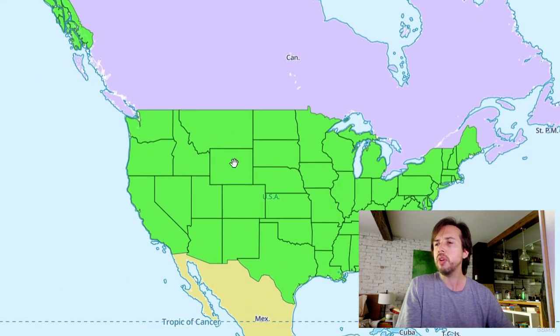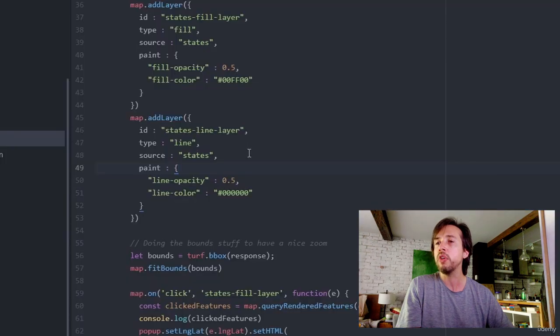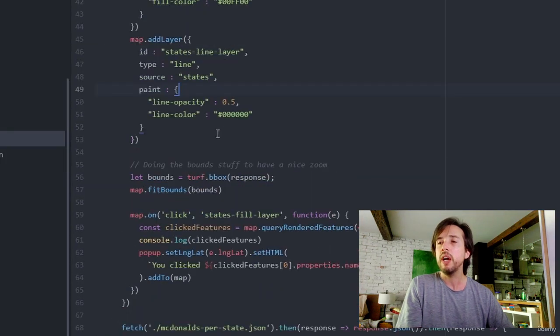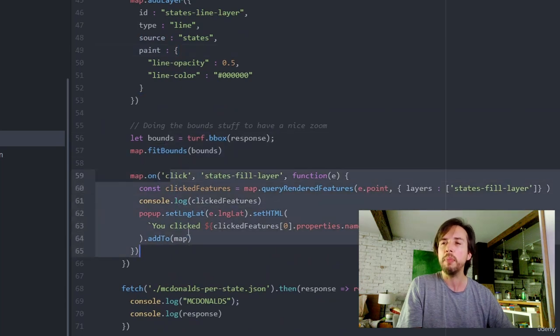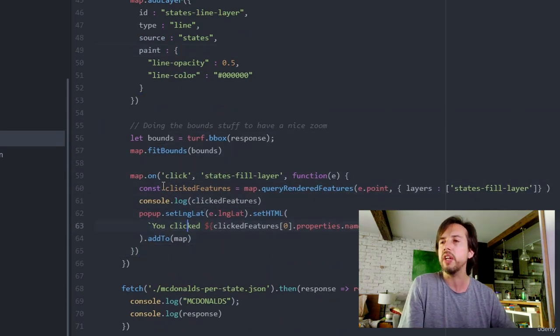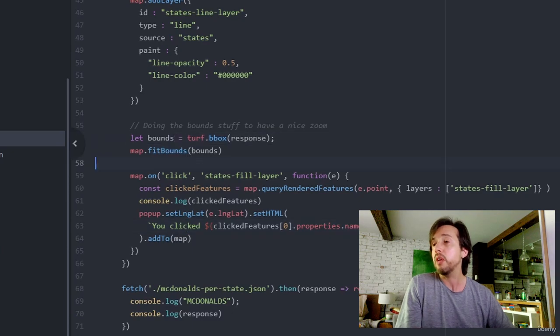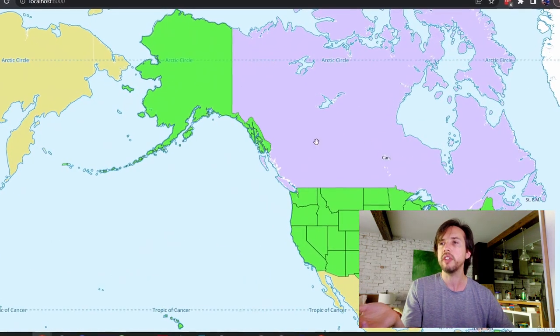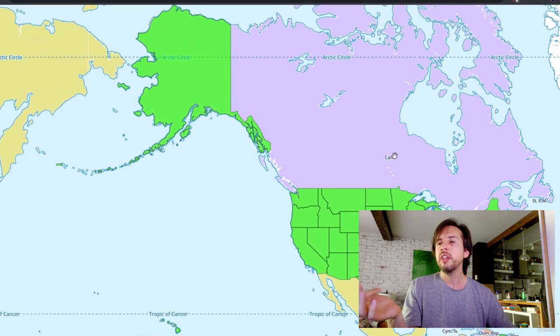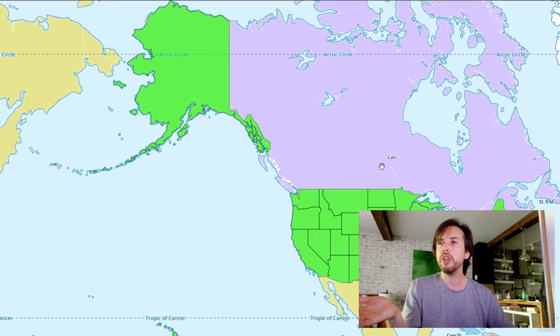So let's throw some interactivity in there so we can see a bit about the states, or use some of what we learned about not only bounds, but about the clicking and pop-ups to have a little bit of interactivity. So first of all, I do the bounds thing, which we talked about. So it zooms in to the right extent. Obviously, this isn't always what you want to do when you're showing the US.